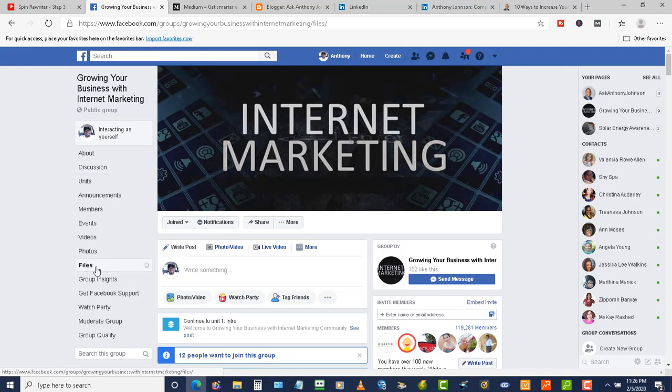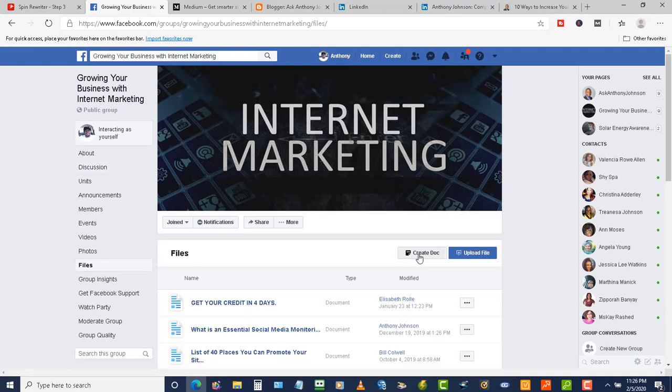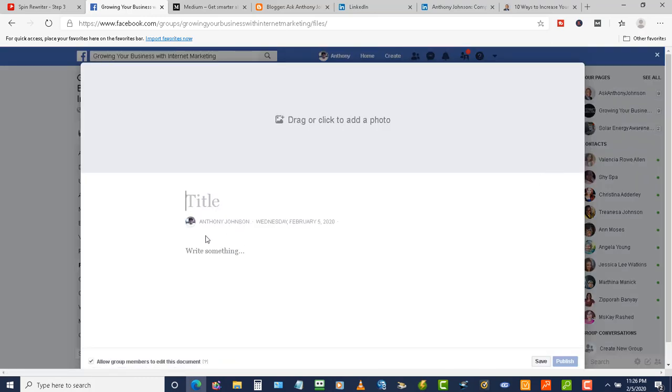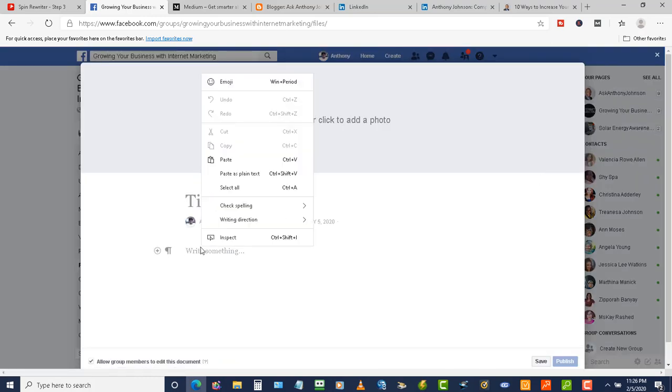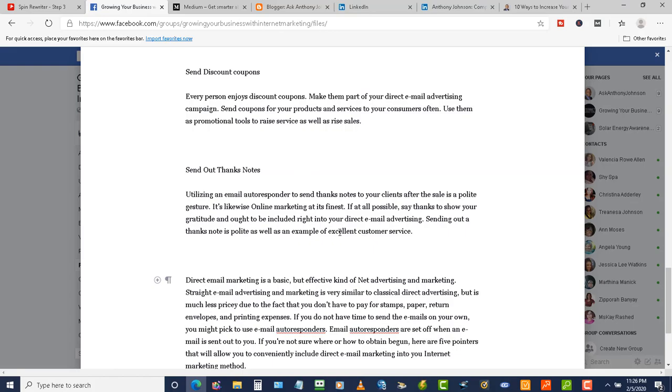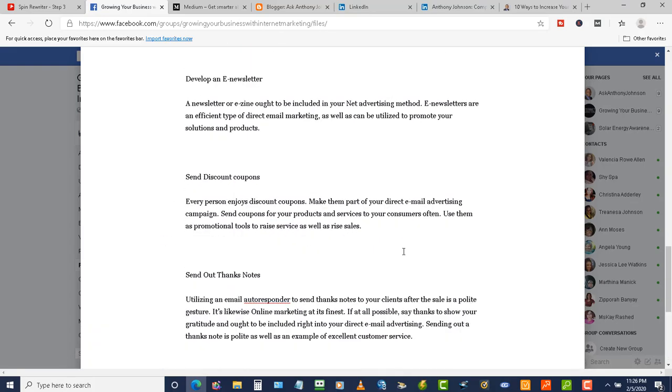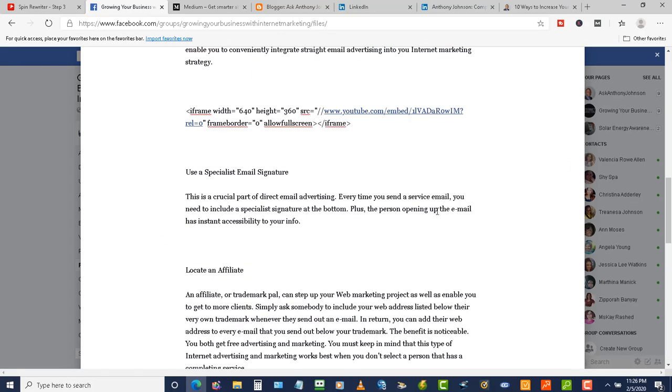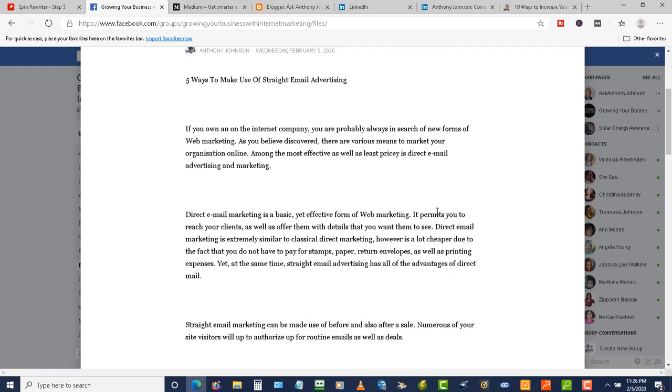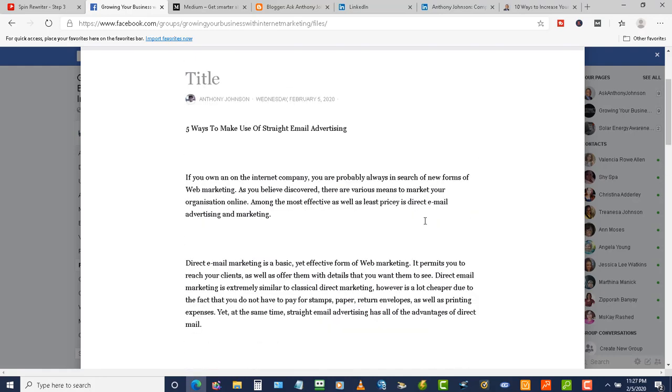You just click on files, create a new document, and post it in there. So now you have a new article, and if you want to put a link to your site, or to your affiliate programs, or whatever, you can.